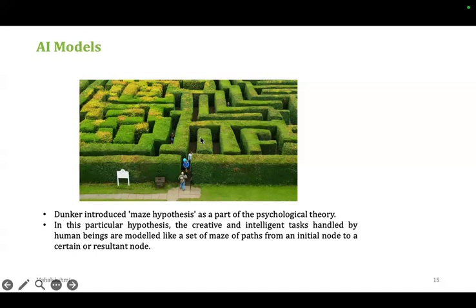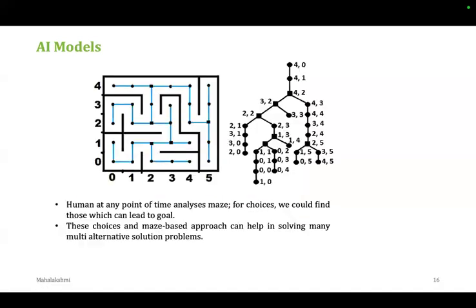These kinds of learnings from following the maze path, and modeling problems with respect to maze paths and finding the solution, is a kind of problem called the maze hypothesis. In the maze hypothesis, we can convert the entire maze area into a matrix. All the ways can be drawn as segments by considering nodes in the empty spaces.